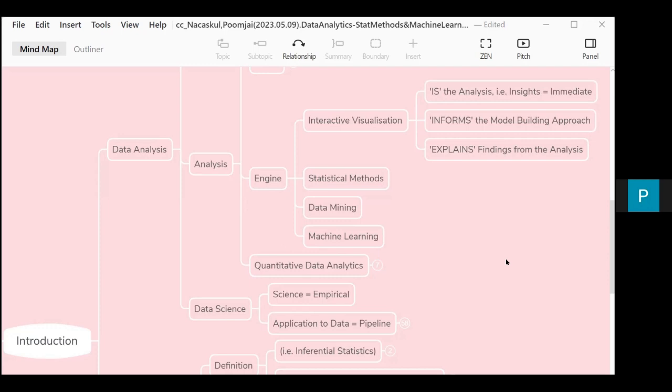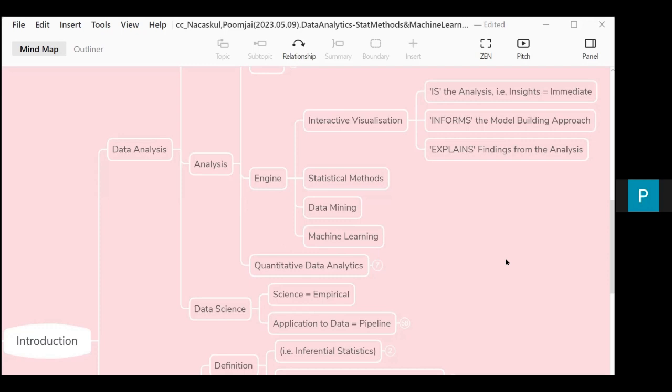Now, that is the end user. The second part of interactive visualization is that it informs the model building approach. That means you are still going to do statistical methods and machine learning, but which tools, which algorithm to choose, what kind of family, choosing the right P. Remember I told you, choosing the distribution function wisely. How would you do that? The first clue is just to look at the histogram. So that's visualization. You try different visualizations, so interactive visualization.